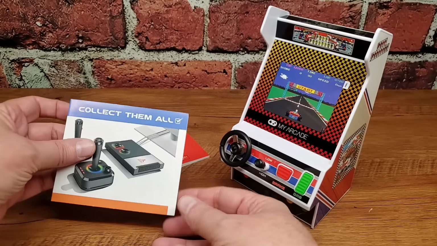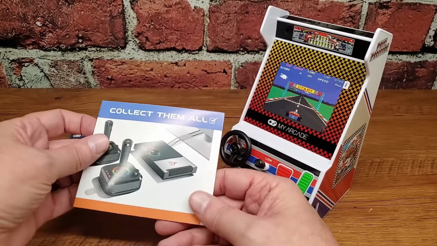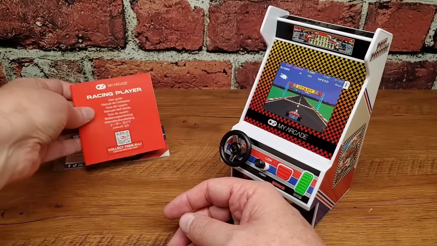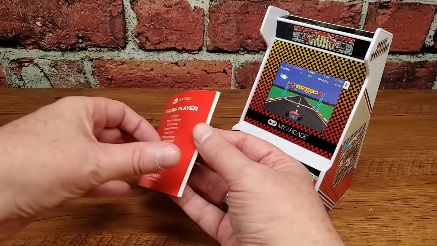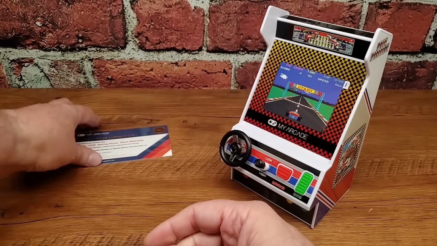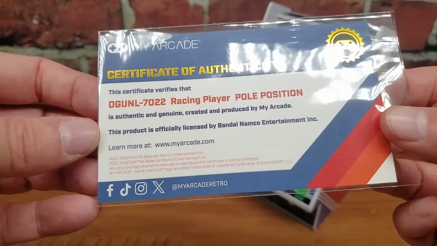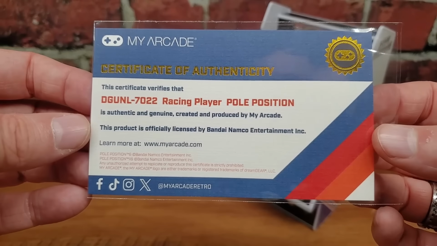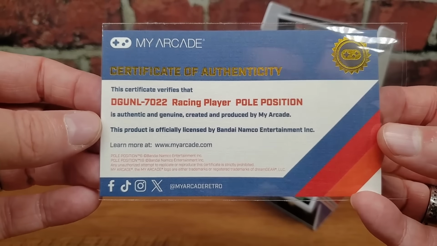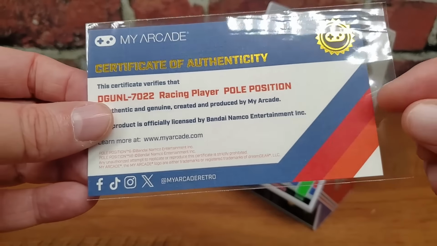We have a catalog, which is, you can see, it's last year's catalog with the Miss Pac-Man Pro and the GSP. That's trash. We have a manual, which is really just 2 pages of a manual in 7 or 8 languages. That's trash. And we do have, though, this is pretty cool, My Arcade has started issuing the certificates of authenticity with their new line of products. I think it might have been starting with the GSP, and now going forward, we have these. So this, however, won't be thrown away.